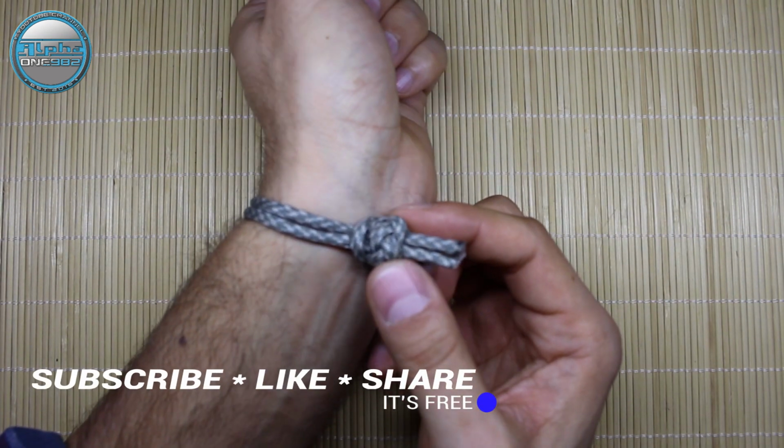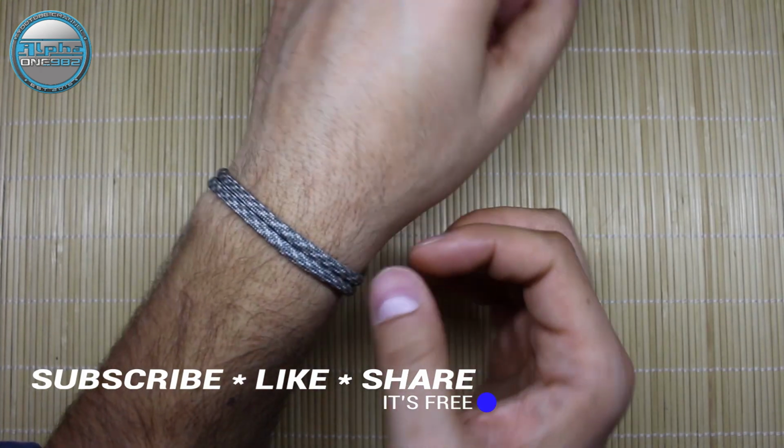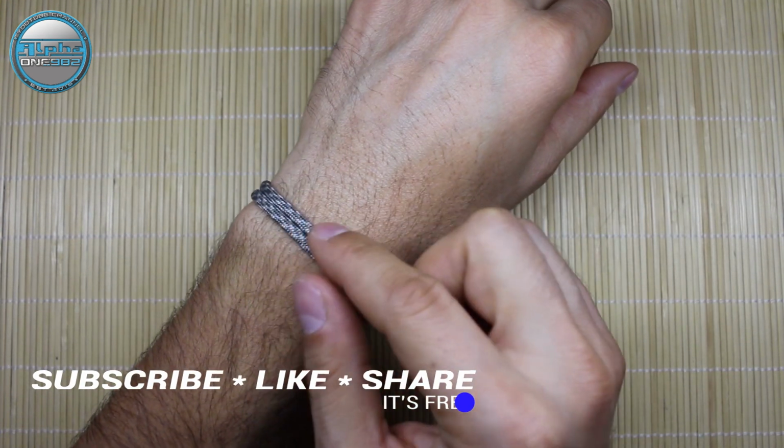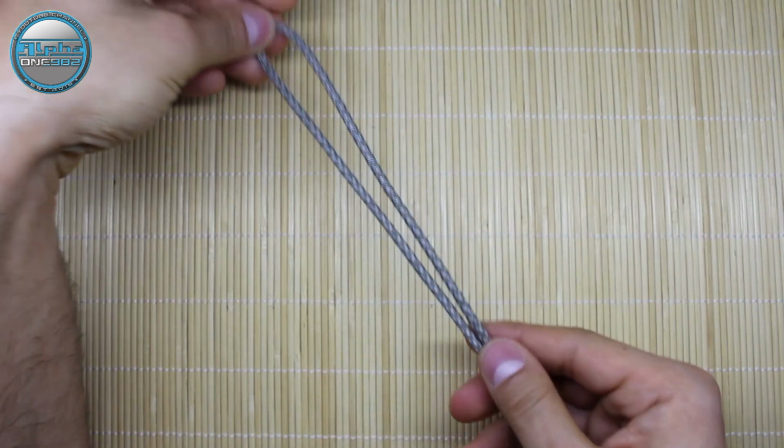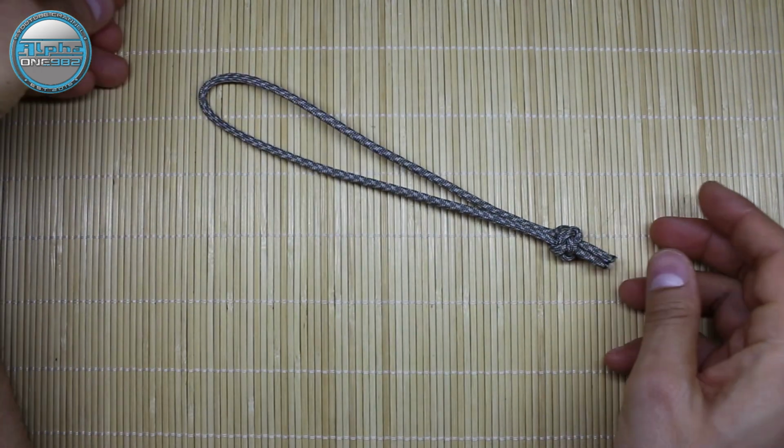we have the diamond stop knot and we have the base for the bracelet we can make on it, and we're gonna simply unlock it like this.